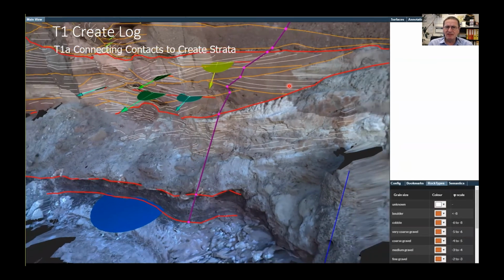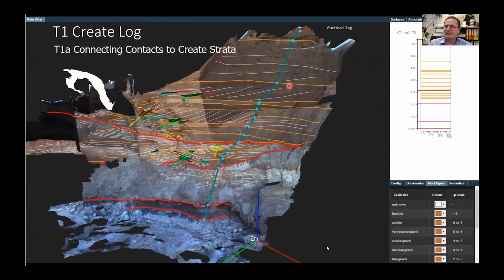And when you are finished, you get an empty log, and then the next step is that you specify for each layer what rock types are given here and further information.